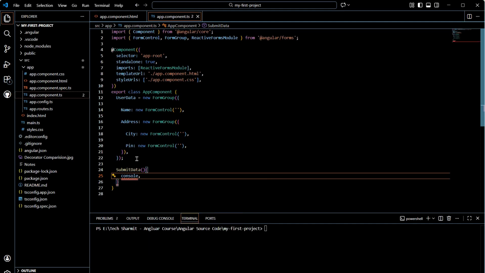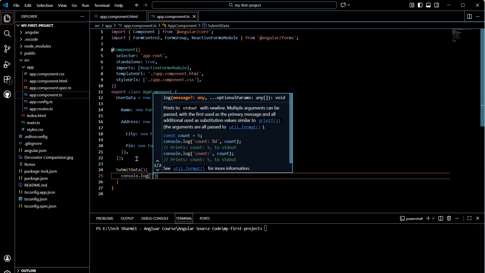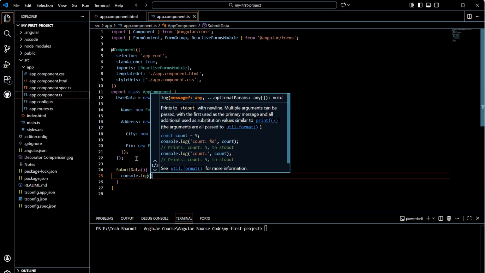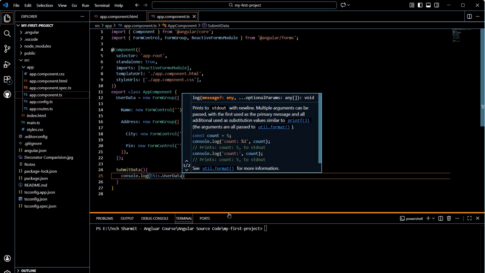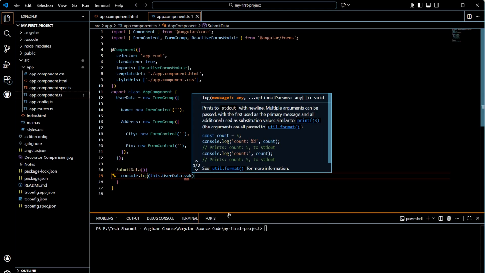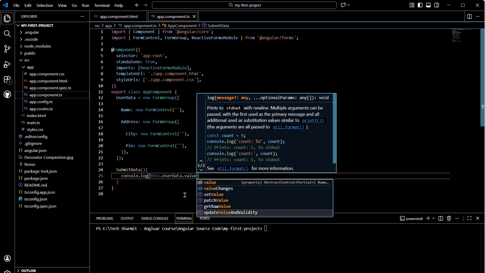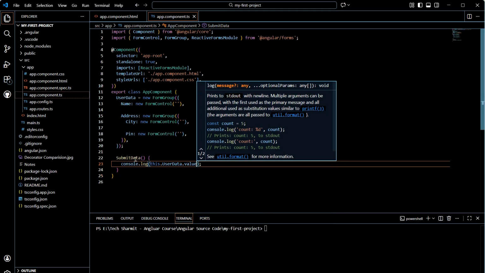Inside the parentheses we will write a simple message, that is this.userData.value. Okay, and then you can save it. What this method will do is simply log the values on the console.